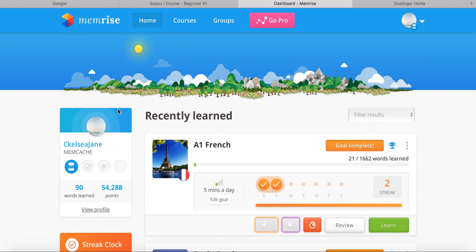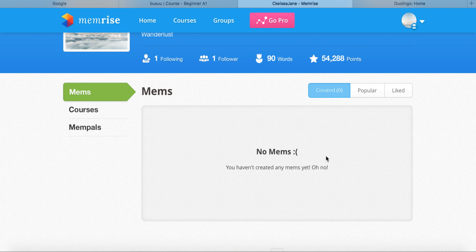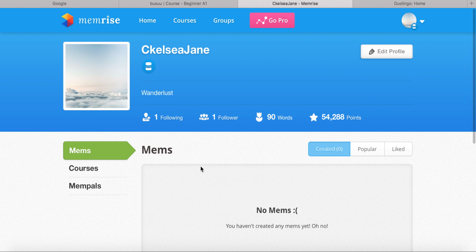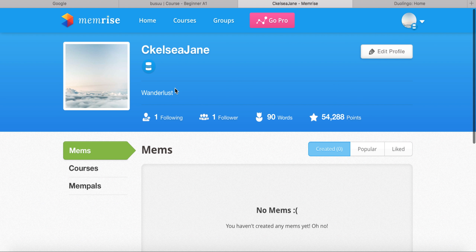And then you also can earn badges and stuff, and you get a lot of points, and you can add friends and stuff. So I have a profile, and then mems are these things that help you learn, and you get words, and there's science involved in it. Scientists helped make it perfect, and what they do is they have you review words just as they're about to fade from your memory, and it's pretty cool. Yeah, so they have a huge variety, and I'd say that overall, it's definitely number two. I use it a lot, and also all of these have an app version, so you can take them on the go, which is really great.